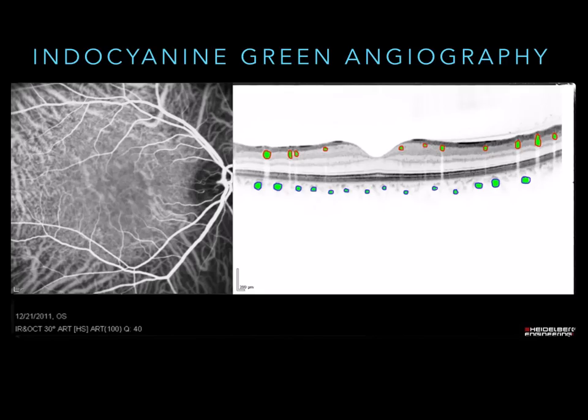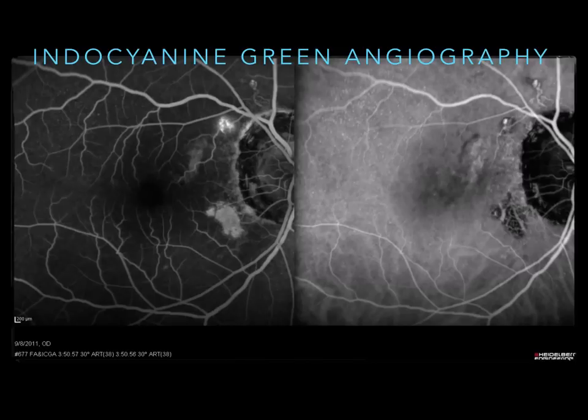On the left, you see an ICG, and you can see the choroidal vessels really well. Once you get into a later ICG, like this next one I'm going to show you, the one on the right is an ICG, the one on the left is a fluorescein. You can see this little window defect close to the nerve. I'll try to point. Let's see if I can point. Here we go.